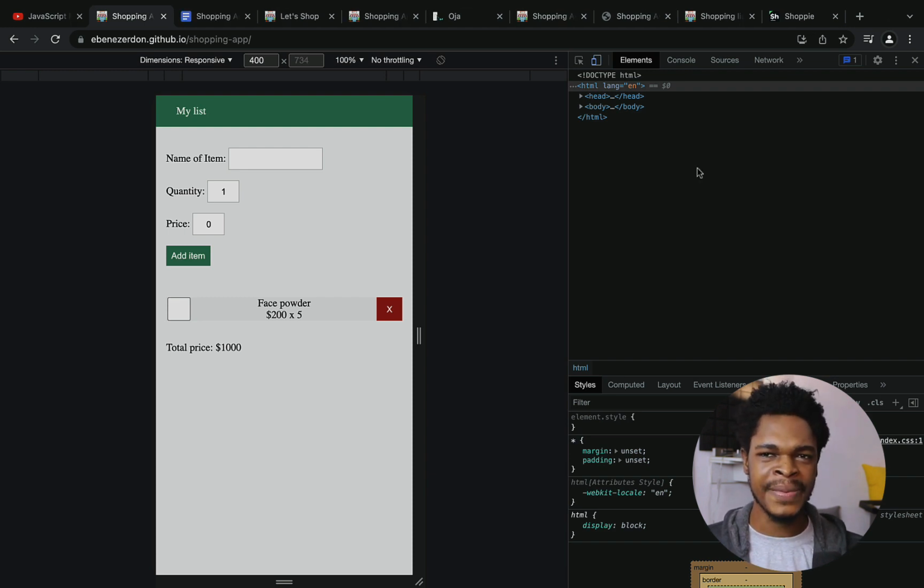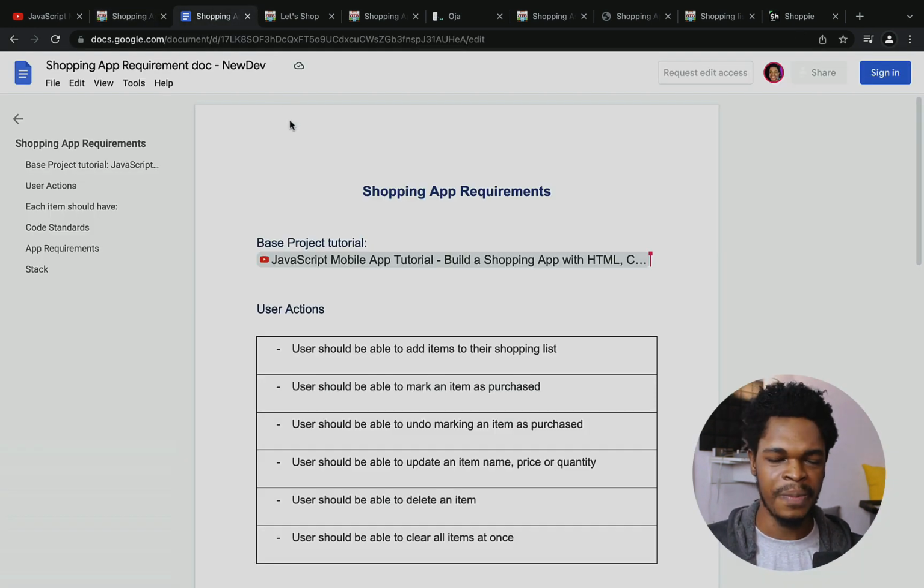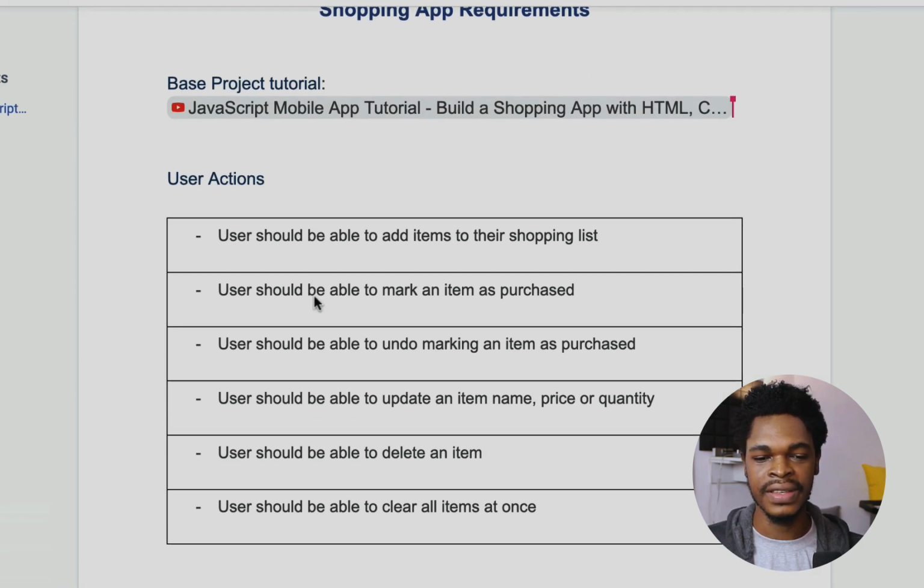Now for the WebStack challenge, yeah, I made the tutorial as simple as possible. So the design was very simple, the functionalities were very simple, and for the WebStack challenge, I expected more. So the tutorial has to be very simple so you can follow it, you can learn along. And then for the challenge, we have this default user action.